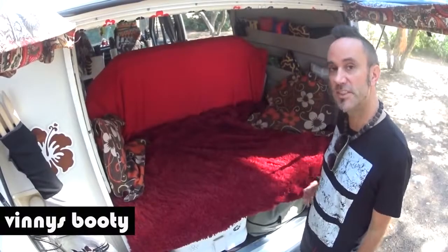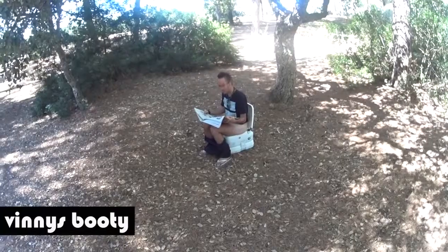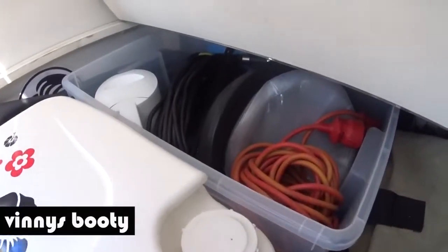This then lifts up to give us easy access to the storage area underneath. We've got the camping chairs, disposable toilet, inflatable kayak, oil bits and bobs here, mat for outside the front of the van, and we've got a box for when we stay at a campsite.